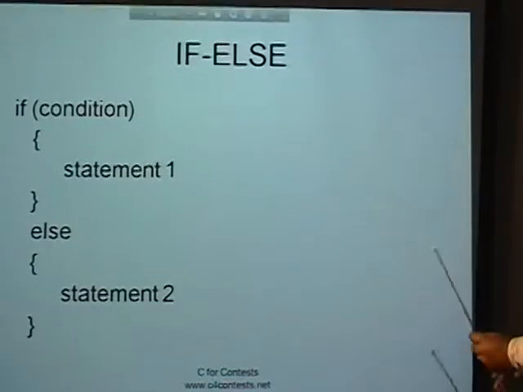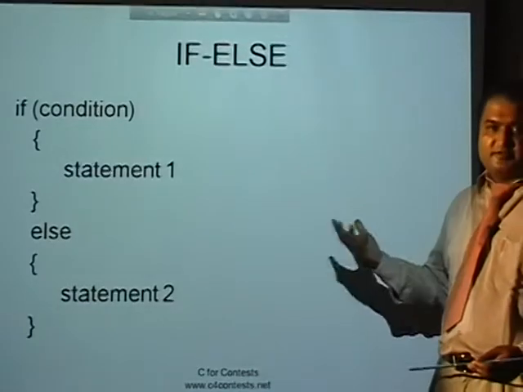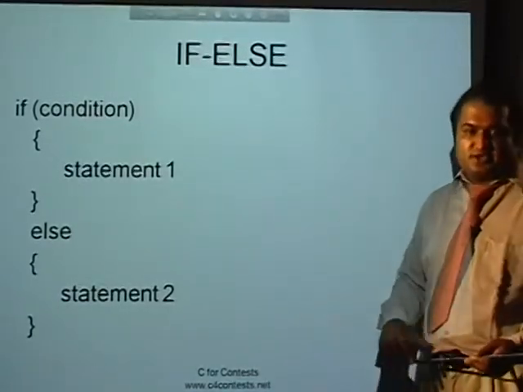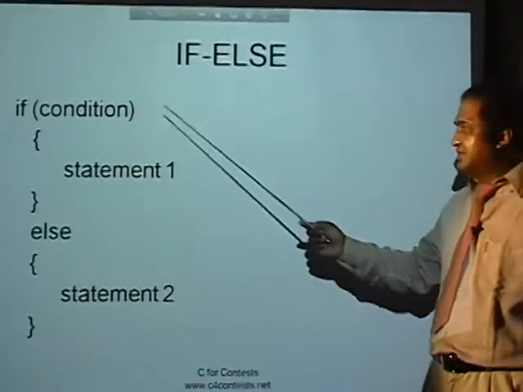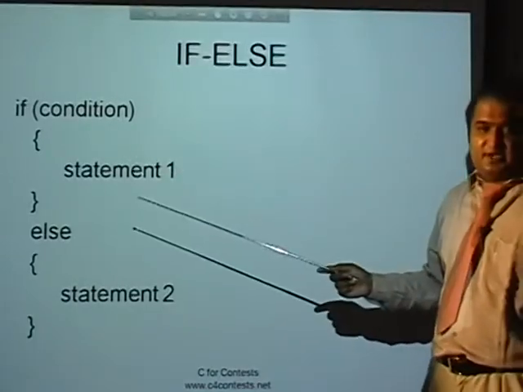If you look at the next one, it's a different structure. In my book I have covered more examples, with more complicated condition statements, which you should go through. But due to time constraints, we are just going to give one example for each structure. So here, this is called if else. Now in the if statement, we had a problem.